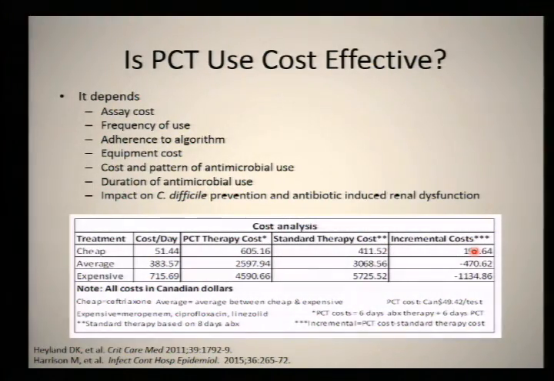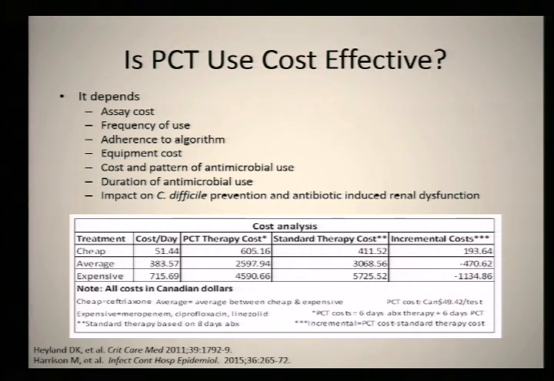And so this is a pretty simple cost analysis done from that meta-analysis I showed you. This was a Canadian group, and what they figured was basically their model was 6 daily procalcitonins. Procalcitonin management cut your antibiotics by about 2.5 days. And what's the cost breakdown? So what they found is if you're using cheap antibiotics, it's actually more expensive to do procalcitonin management. If you're using average cost, it's cheaper. If you're using expensive things like linezolid and meropenem on everybody, it's a big cost saver. And so the answer really is it depends.